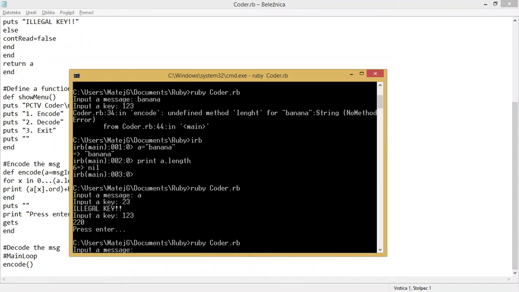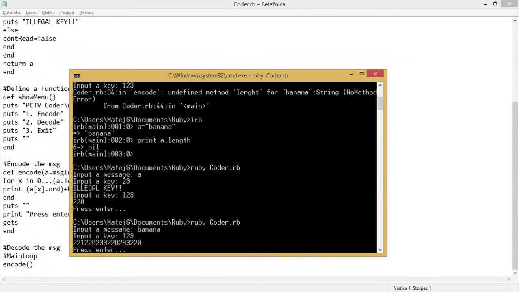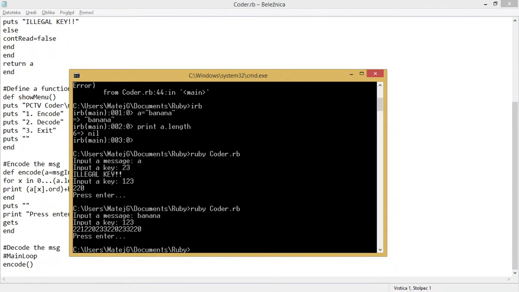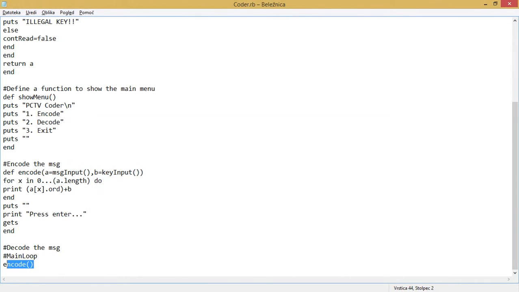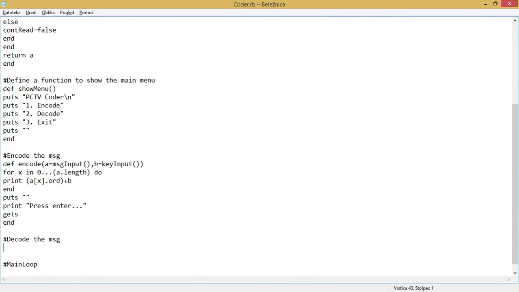So if we do now banana, I don't know what went wrong there. There we go. That is much better. So you can see banana, B went to 221, A went to 220. Then you get another 233 for N, and so on. So every character here went to a number 3 digits long. And it prompts us to press enter, and it quits the app. Okay, so we've troubleshot that. That's why you should always check if your app works with every line you write. See, I knew something was going to go wrong.